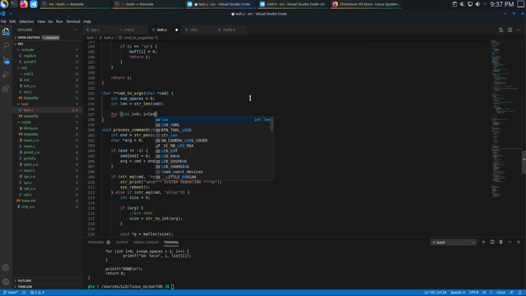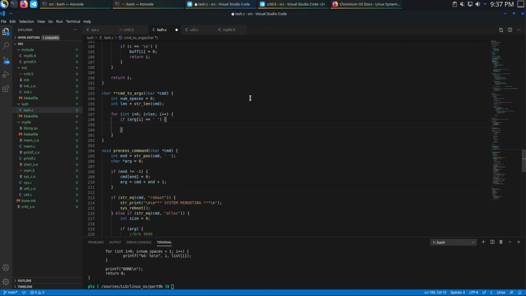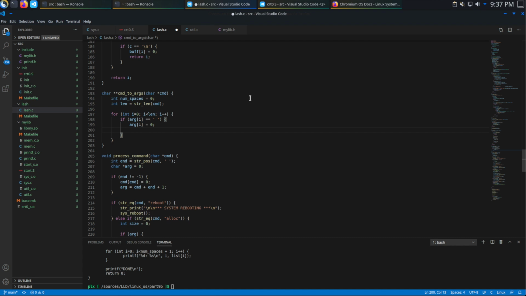So I'm going to get the length of the command, and for each value in it, I'm going to calculate the number of spaces. So if that specific index is a space, I'm going to change it to a 0, so that'll be a null terminator. Number spaces plus plus.